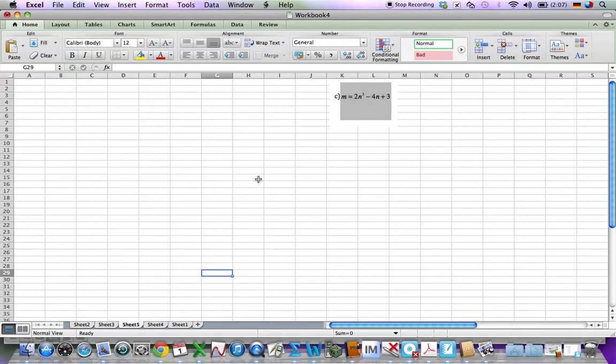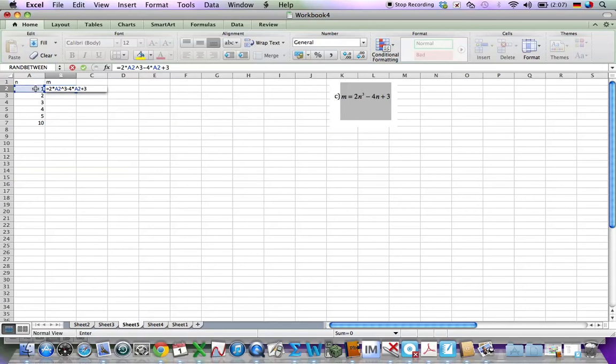The next one is a cubic, but the process is the same. So 1, 2, 3, 4, 5, and 10, and equals 2 times n, which is there, cubed. So that's to the power of 3, minus 4 times the number, plus 3.